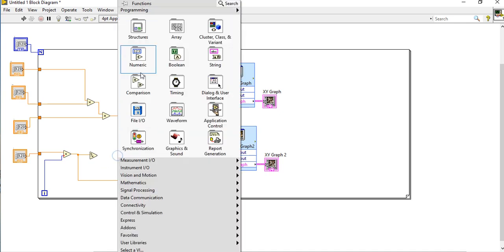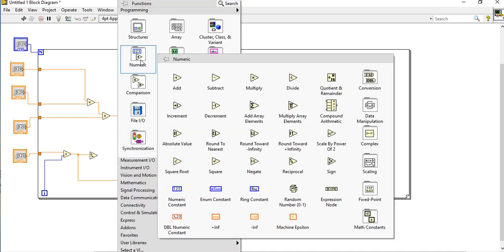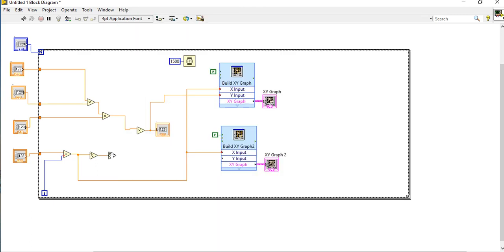Then the square, numeric, then the square. So this square will go here. Now this 1 by r I can take, and this. Okay, fine.